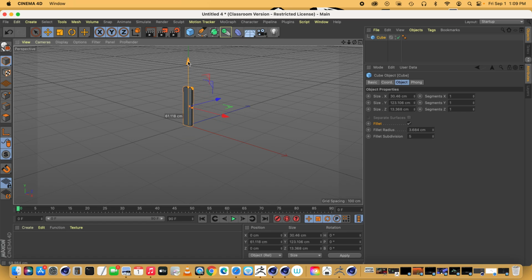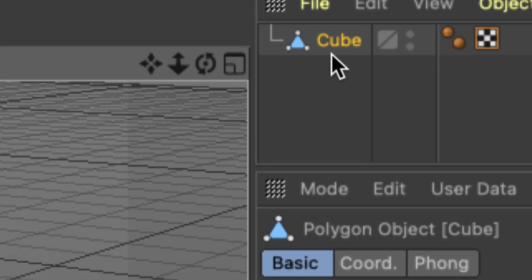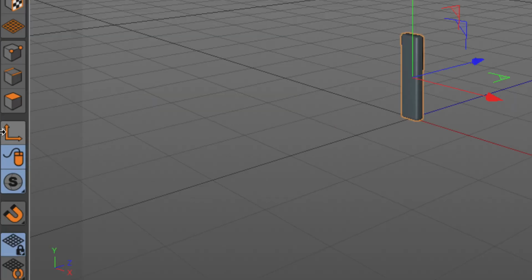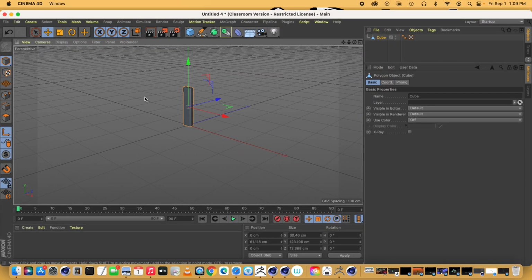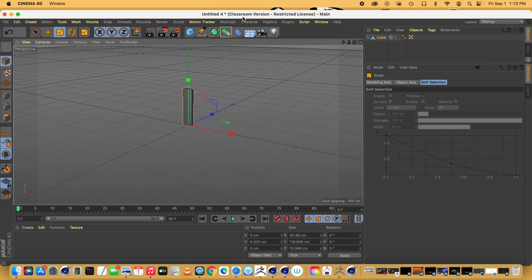I'm going to lift it off the floor. I'm going to convert it like I showed you with the tool to turn it into a polygon advanced cube. And I'm going to move its axes like I showed you how to do to the bottom of the object. That way, when it beats to the music, it'll beat from the bottom up, okay? In one direction.